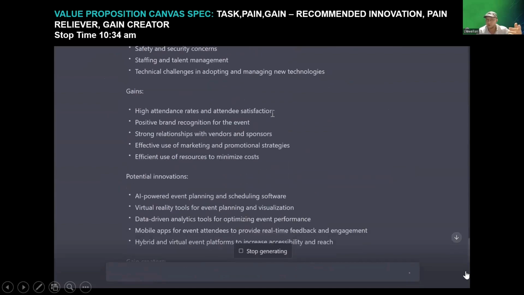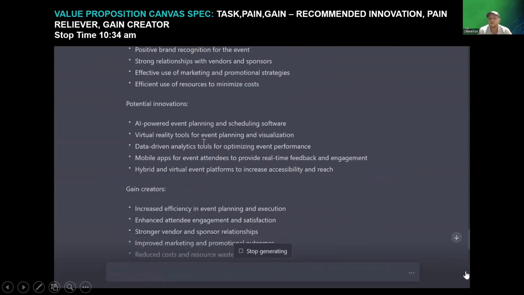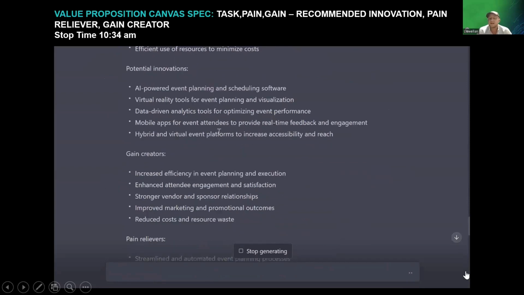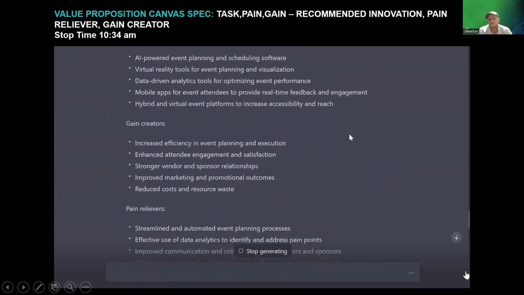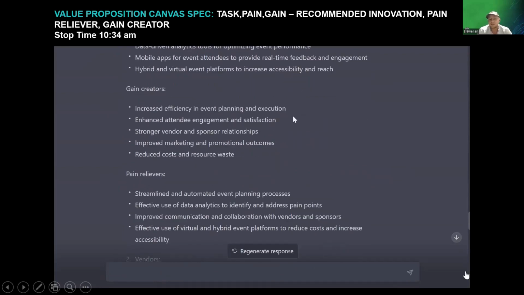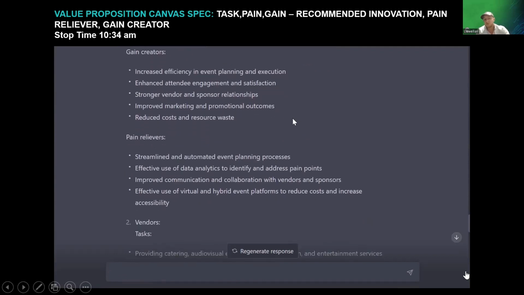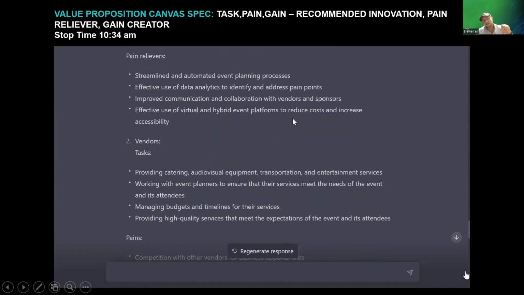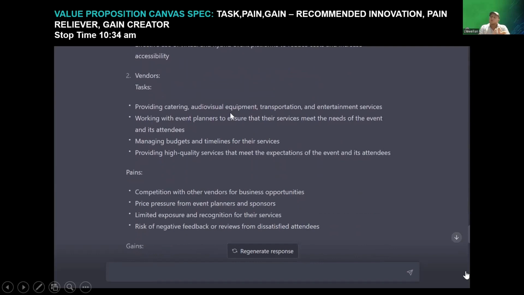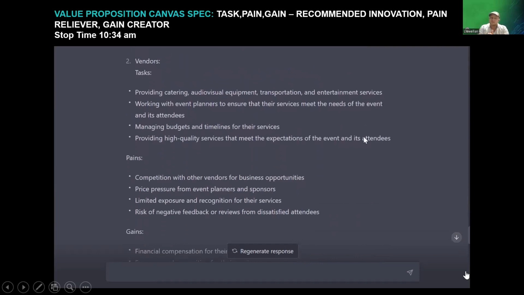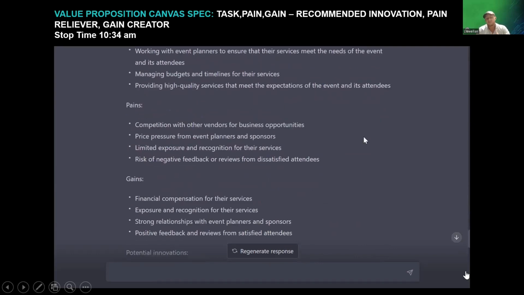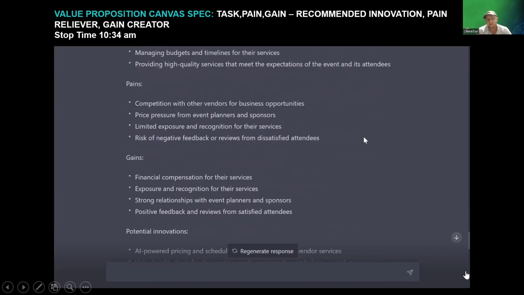Take your mind back to the value proposition canvas. Now, what are the potential innovations that I could introduce if I wanted to create a product to solve this? Now, understand what I'm doing here. For each one of those actors linked to the event industry, I'm getting this detailed output that I take and I extract it, put it into an Excel sheet, map it out, and then I decide what is the product that I'm going to develop. And then I also prioritize from a development perspective all the things that I'm going to do from a sprint with my developers to be able to make that happen.